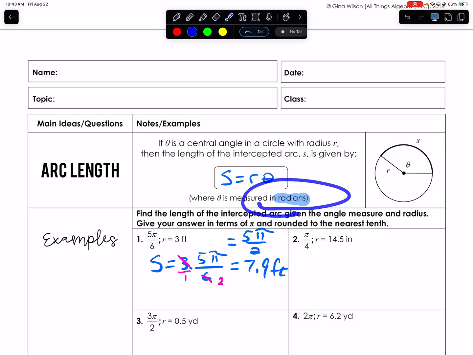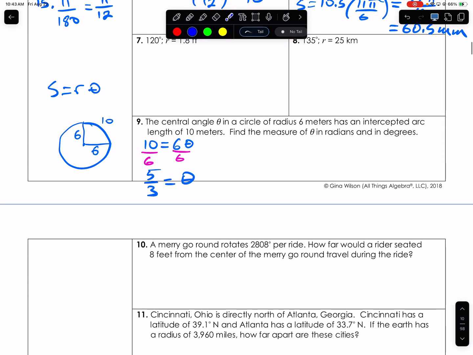Okay, because it'll mess you up on the homework because you'll try to put a pi in there and you get the wrong answer and you're confused why. So this includes the pi already, right? So it's not 5 pi over 3. It's that pi is already included within. And then we plug it in. So theta is 5/3 radians. You could write radians there, maybe even in a different color, so you remember. Like for me, I would write, it's already got the pi. Okay, and then I'd remember that.